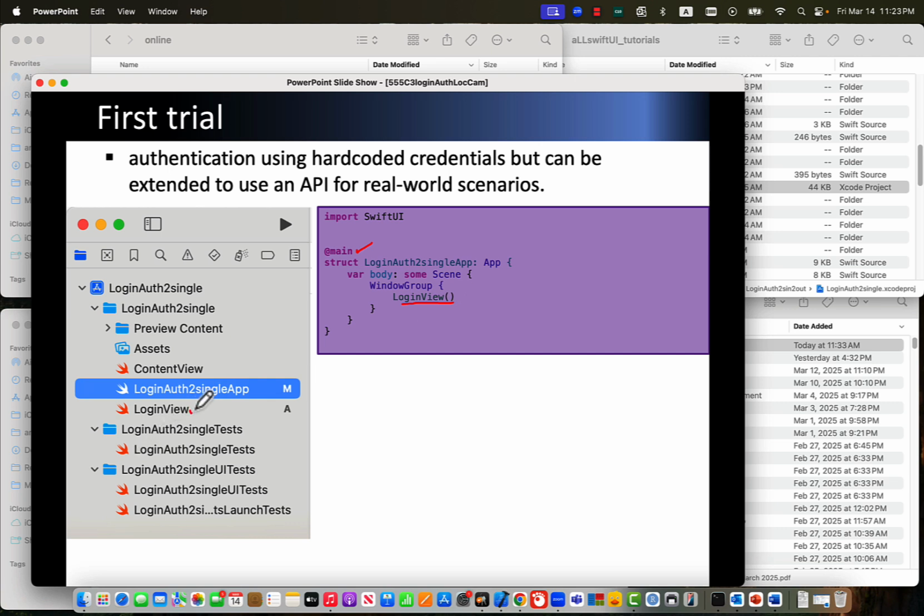That is available here, right? So this is the entry point. When it comes to this, as it is specified here, it goes to a login view. Actually, instead of this login view, you can put your code in this content view. It is up to you. You can create a new file, or you can simply override something here. If that is the case, then instead of a login view, you need to have a content view, right?